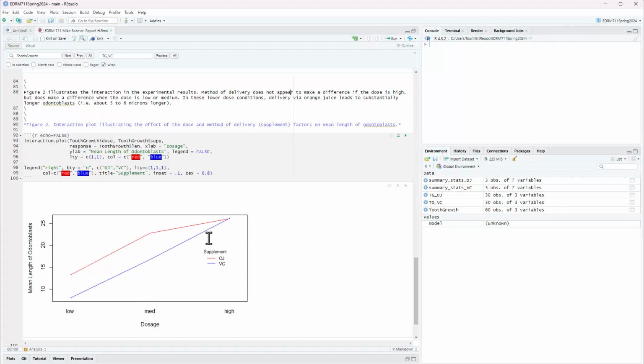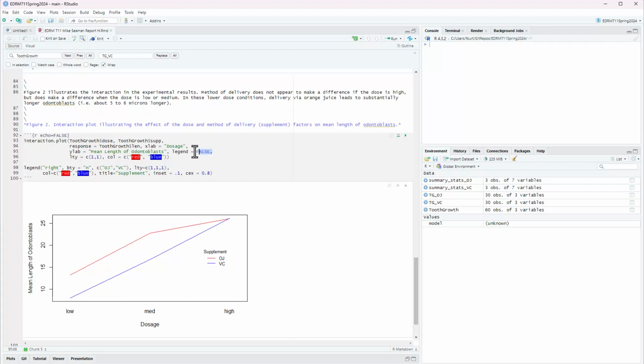So here is my little plot. I use the interaction plot function. I put in dose and supplement, and you could switch these around to get a different plot. Here's my response variable, the dosage down here. And then note that I said the line type that I wanted is a 1 for each. If you change those numbers, if you made it like a 1 and a 2, then one line would be one type and one the other, but I made them both solid lines, instead choosing to show the differences with different colors. Namely, I did red and blue.